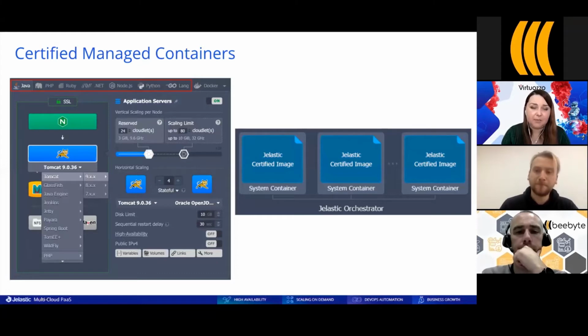certified managed containers that are available within Jelastic, these are container images that are built by the Jelastic team, and they are verified by the Jelastic team, and they have some tools inside for scaling. Also, we are updating the versions of these stacks and of these containers.